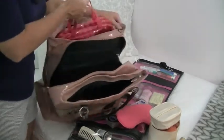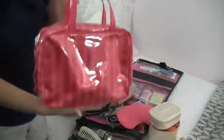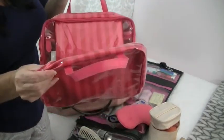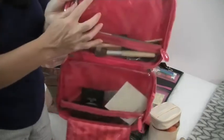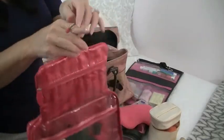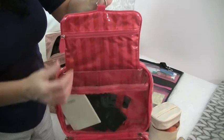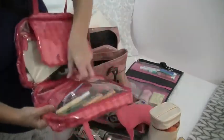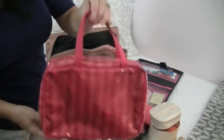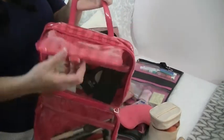The last bag in my travel bag is my makeup bag — a Victoria's Secret bag I bought at a thrift store for $2.52. It also has a hook; this time I hooked it right on the shower bar. It folds up nicely, so if my husband is in the bathroom and I need to do my makeup, I can grab it and go sit on the couch.